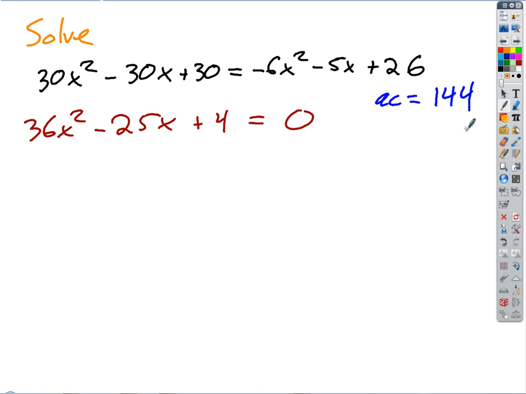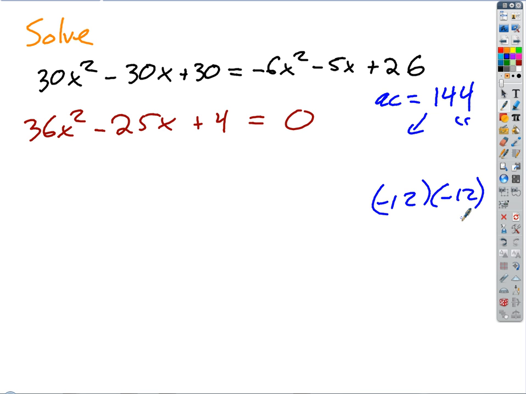What if we tried what's probably the most obvious, 12 times 12? So what if we split this into negative 12 and negative 12? Those add to negative 24. Well, that's almost it, isn't it? Doesn't work. Almost, but it's a little bit too small, so that means we need numbers that are a little bit further apart, like one tick apart. We want the next factors, if any of them work at all.